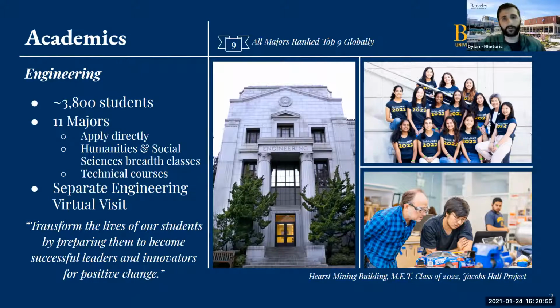Students who also engage with engineering at university have humanities and social science prep classes that they also need to take with their training. So we're not just getting a one-track education, we're getting a well-rounded education, even as an engineering major. And you also will be taking, of course, a lot of different technical courses.